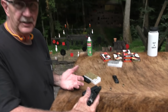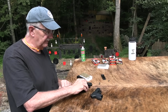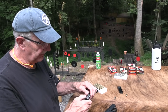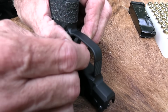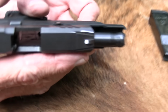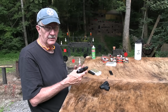But it wouldn't be a deal killer, because this is not a gun I'm going to shoot 800 rounds with. It's a defensive pistol. But I've discovered, in fact I just did this recently with mine, this is mine, so I'm able to butcher it if I want to. I took a little file and worked on it. You can tell it's not very neat, but it's hard to get in there and do that without messing up something. I took that down a little bit, just rounded that edge, and it's almost gone. I could work on that just a little bit more, and that will not be an issue at all.